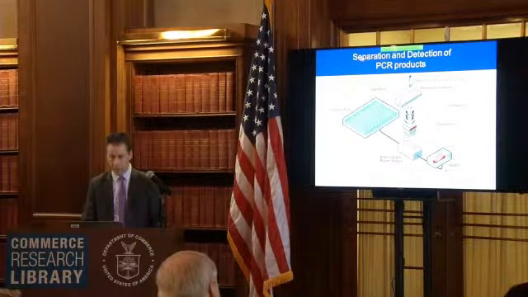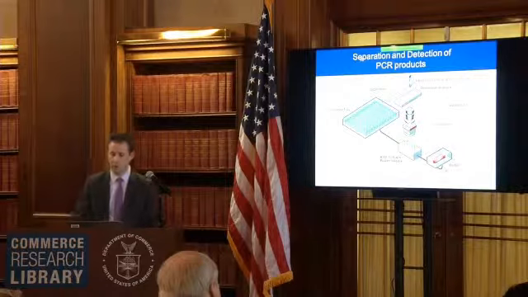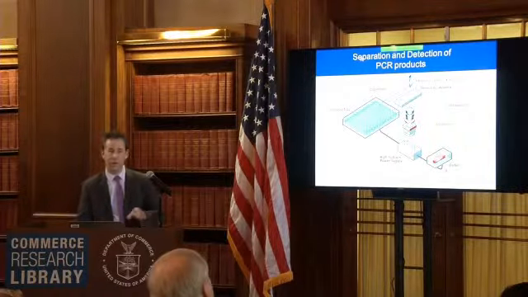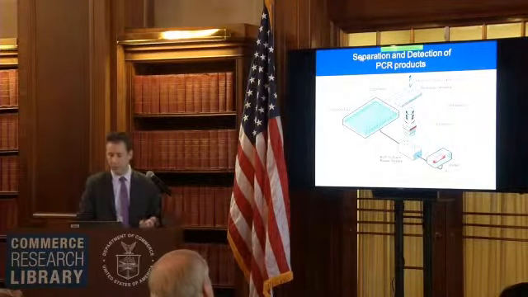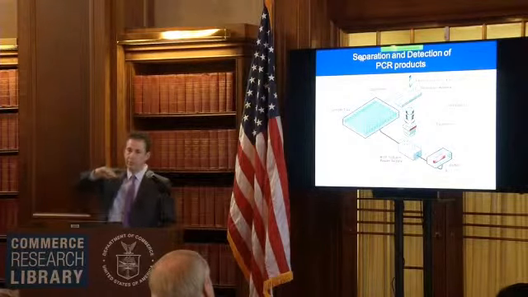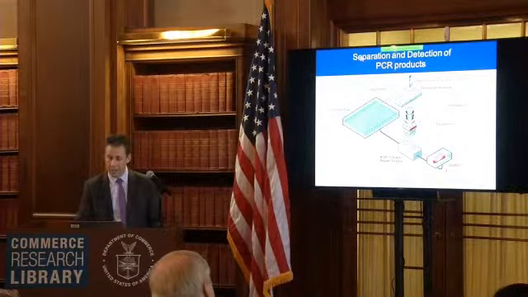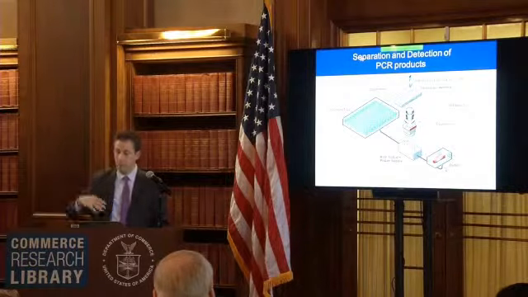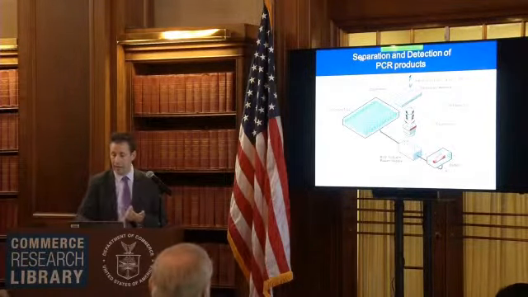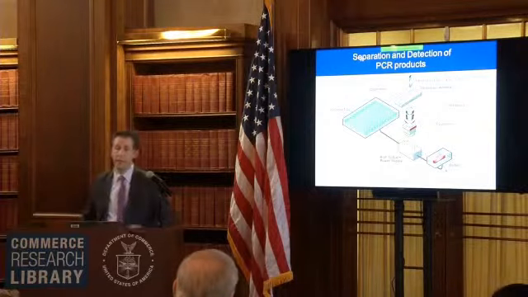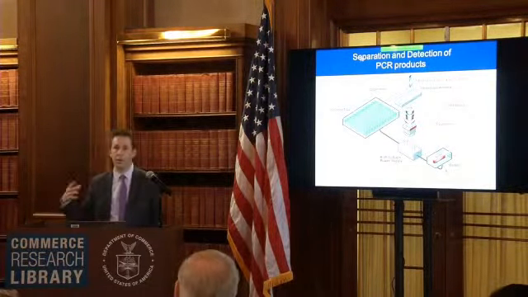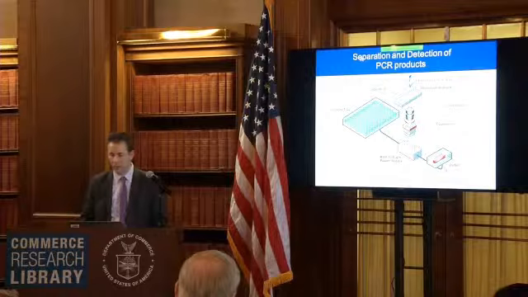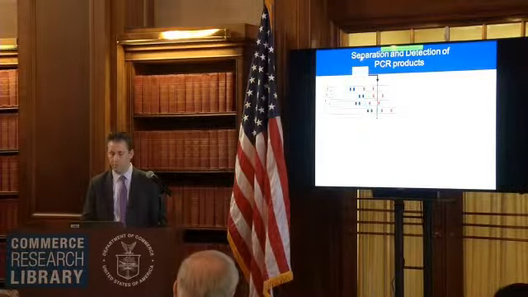And that's what I'm moving to here, talking about separation and detection of PCR products. This is done with capillary electrophoresis. You could think of this tray right here as your samples. You have these very thin tubes that have a polymer inside of them, and you apply a high voltage. What happens is these fragments migrate through the capillary, and then at some point, after about 36 centimeters or so, a laser hits them and detects the dyes that are attached to the fragments, and that signal is what's collected as your peaks. The simple way to think about it is that something that's, let's say, 20 repeats is going to come through slower than something that's 10 repeats. And you have internal standards or markers that allow you to do the sizing and assign the values.